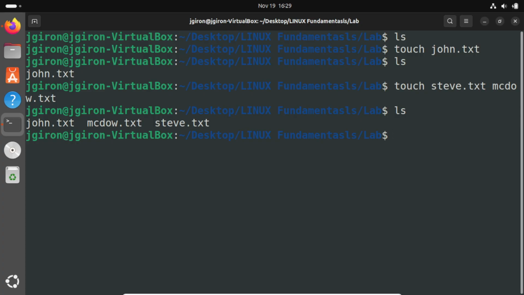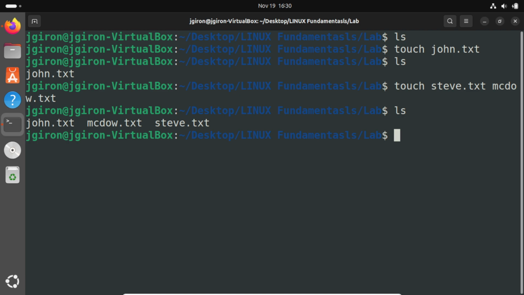But why is it called touch and not create? That's a great question that I even asked myself previously. While we often use it to create files, the real purpose of touch is to update the file timestamp. Here's what happens behind the scenes. If the file does not exist, touch creates it. That's what we usually see and use it for, right? But if the file already exists, touch just updates the last modified date to the current time.